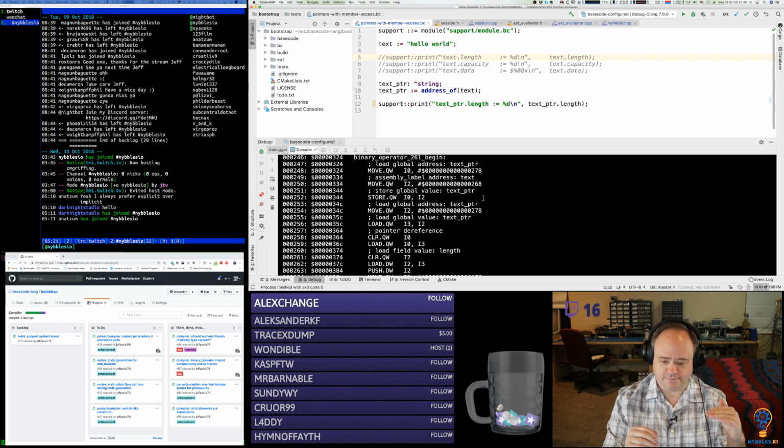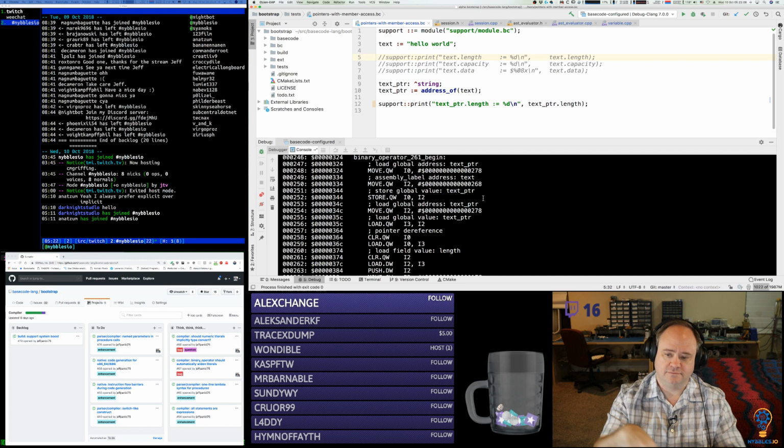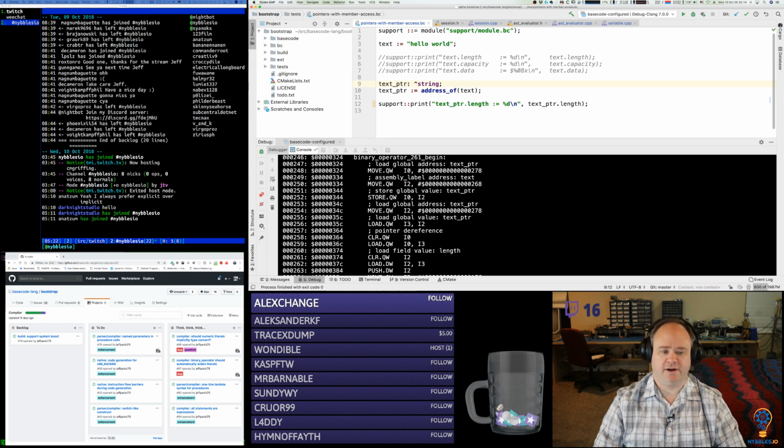So again, maybe it seems obvious, but just for clarity, when you get to the higher level representation of this stuff, it can be a little bit confusing because you think, oh, this is a pointer to a string, but really that underlying type is there for the compiler to assert what type you're actually pointing at.